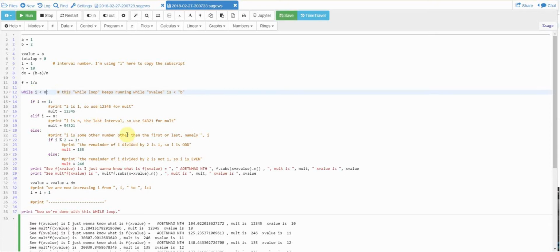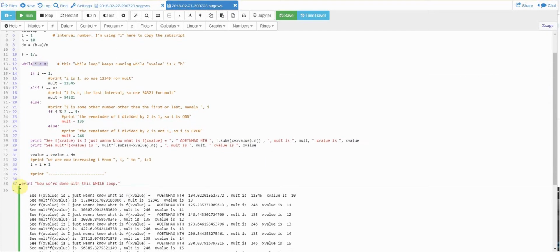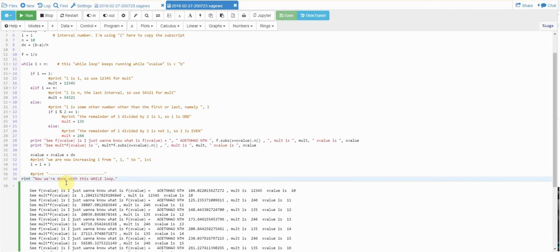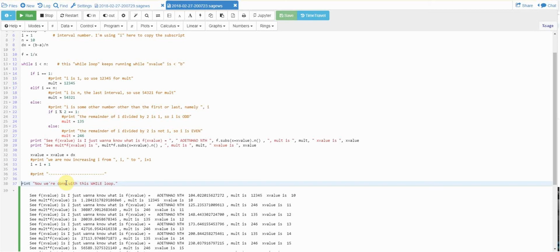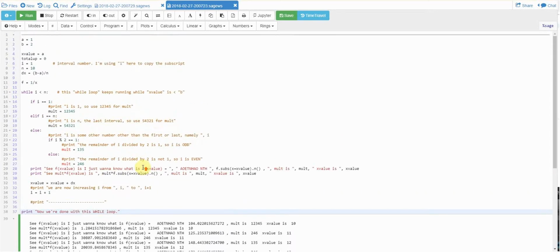You've got to make some decisions about what's your criterion for why you want this section to continue to run. And as soon as this is false, the computer will come down and print this line down here instead. So you've got to make some decisions related to this, and I think the best thing you can do is to carefully first create, not necessarily Simpson's rule for our project, but really make it work for the two examples of Simpson's rule.